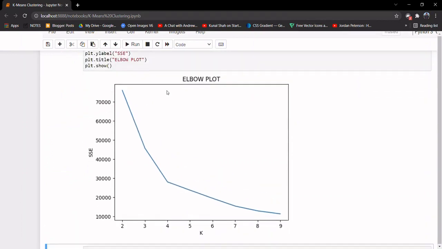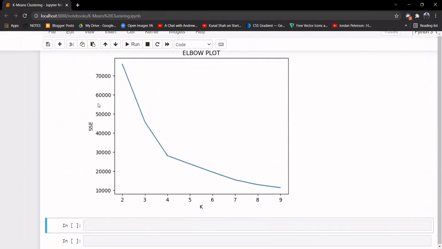Here you can see that on the y-axis we have the squared error, and on the x-axis we have the k values. As we increase the number of clusters for our model, our squared error reduces drastically.